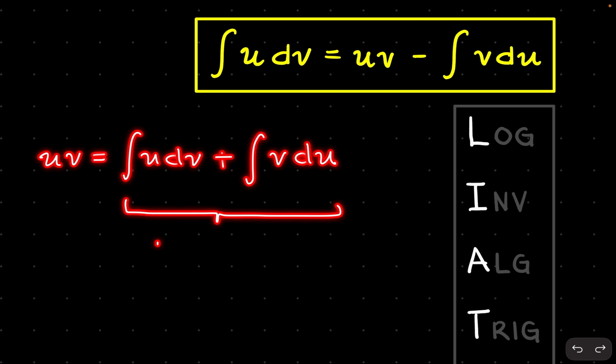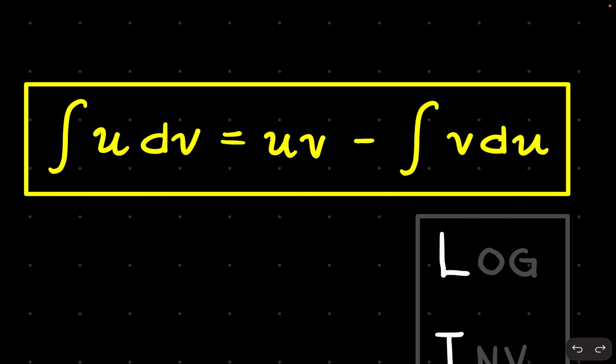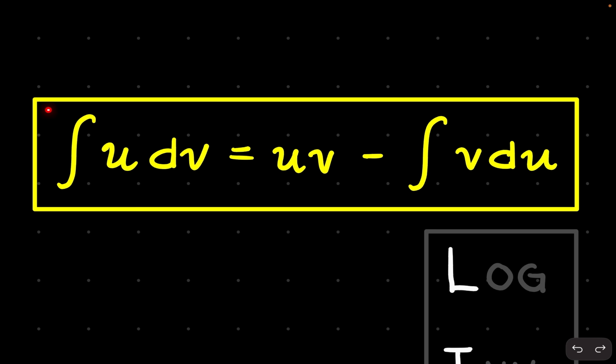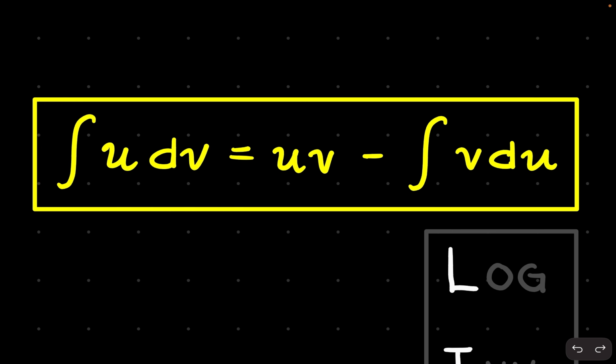This kind of looks like the product rule, right? But this time it is in the version of integrals. That is why sometimes integration by parts is called the reverse product rule, and also because mathematically, this is derived using the product rule in derivatives. One more thing to observe here is that the challenge is choosing which is u and which is dv when we have a certain example. That's actually the hardest part in integration by parts, because derivatives and integrals are kind of mechanical. The decision making is the hard part.